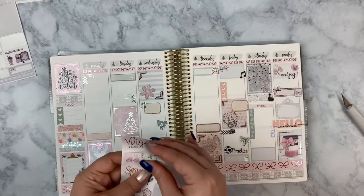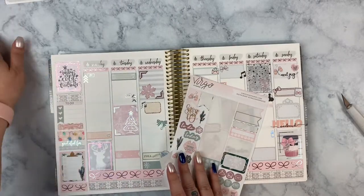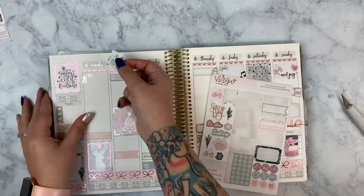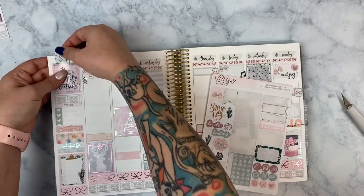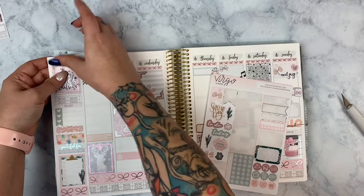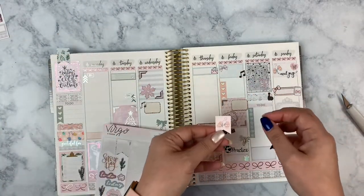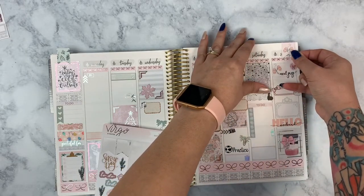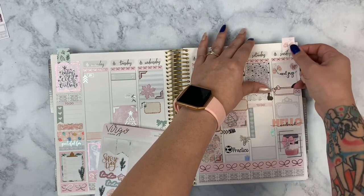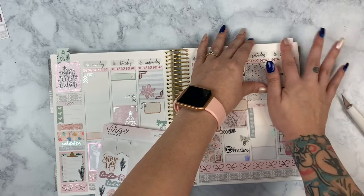They're so big though. I'm kind of considering, do I really want to use these? I do not want to cover up this baby. It's cold outside. It's so cute. So actually what I'll do instead is put it way up here and make them way smaller, so it covers a little bit, but not a lot. These are just way too big. This one's really cute though, with the little heart and the mittens. I don't want to cover the heart, but look, it just covers up Sunday. So I'll just do that and cut off the heart.